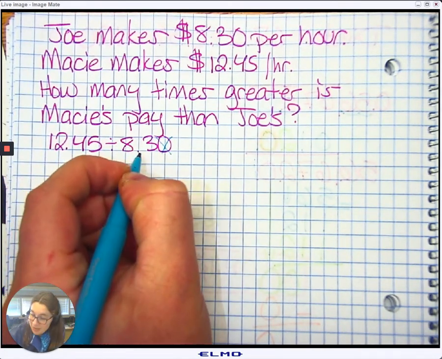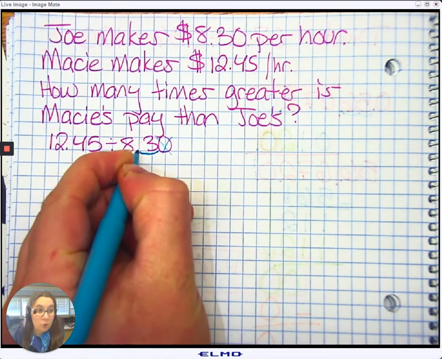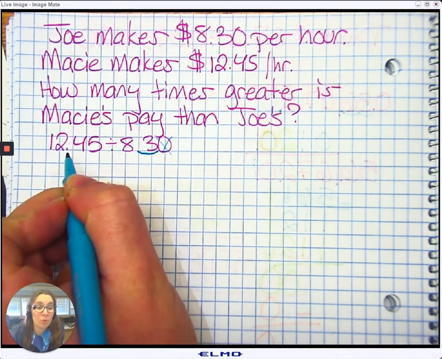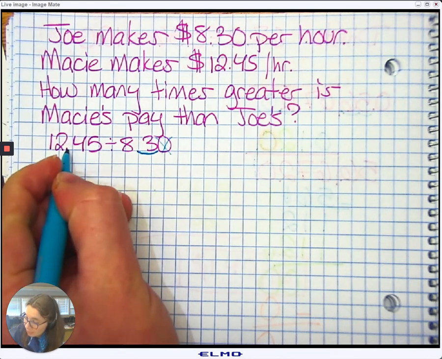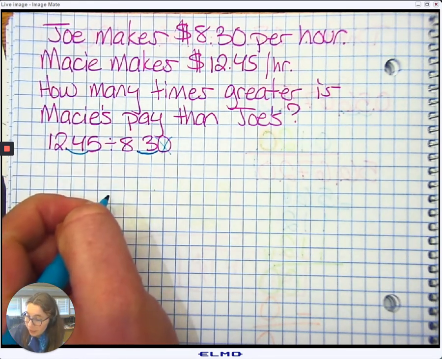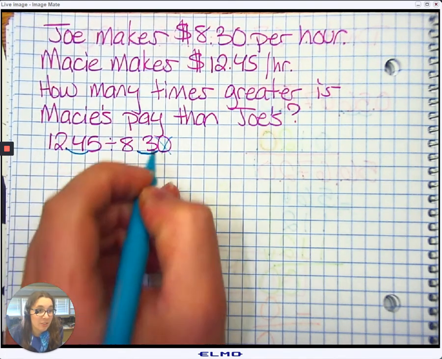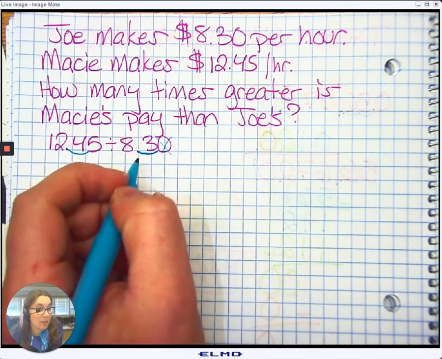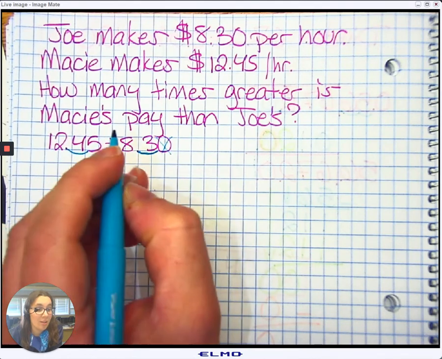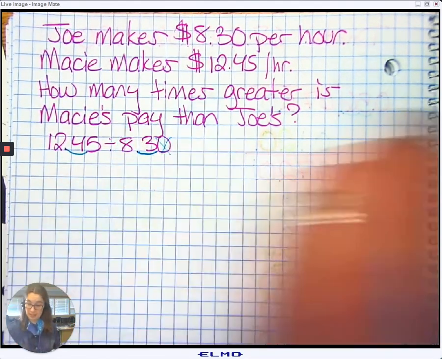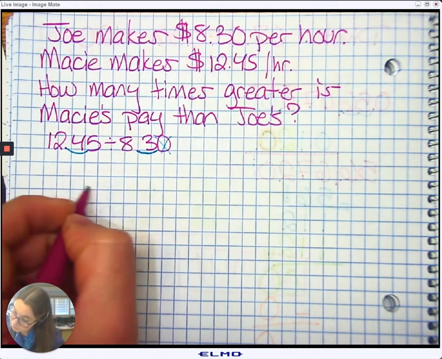But I'm also going to move my decimal place 1 to the right. And of course, what I do to the divisor, I have to do to the dividend. And because I only move the decimal once, I only have to move the decimal once over here. Okay? I'm moving the decimal in the divisor. It's the second number, the one that goes outside the box, because I don't want a decimal as a divisor. I need to have a whole number as a divisor. So let's put it in the box.